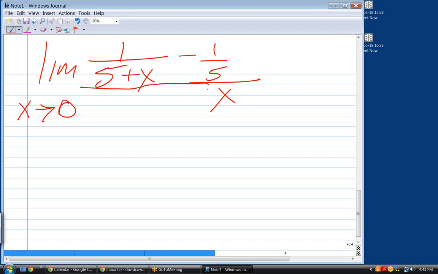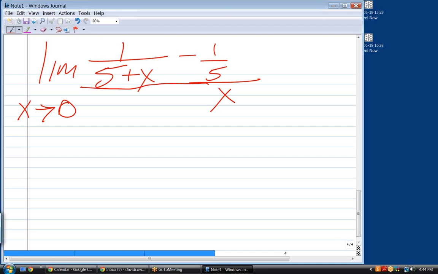If we do a direct substitution, what are we looking at? A weird quotient where it's 0 over 0. In other words, all of the hard ones are always going to be 0 over 0. If it's not 0 over 0, it's very easy. You'll get used to that. The only ones that are tough are 0 over 0. So how can I solve this? What can I do at the top, the numerator?